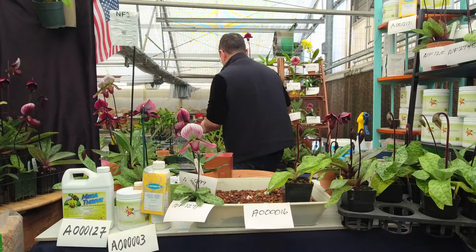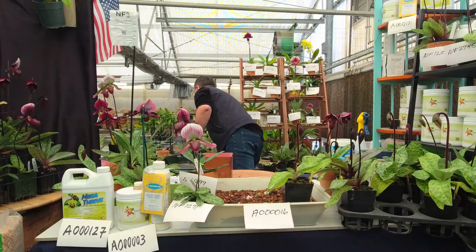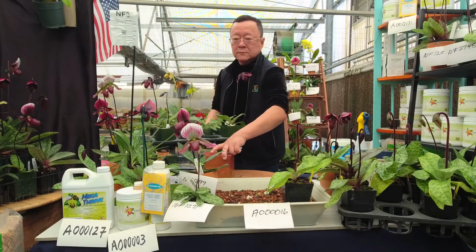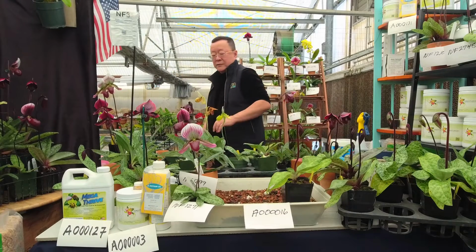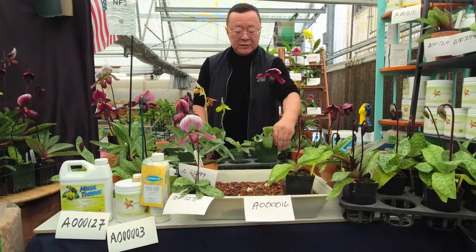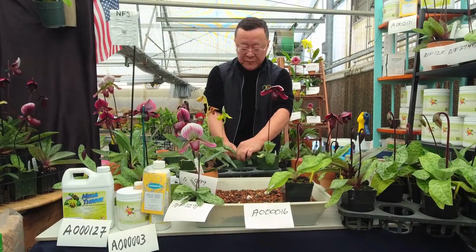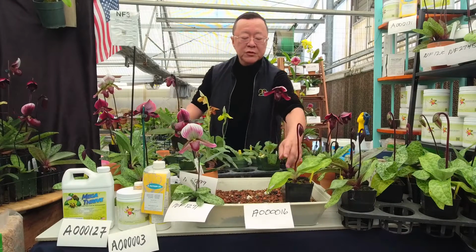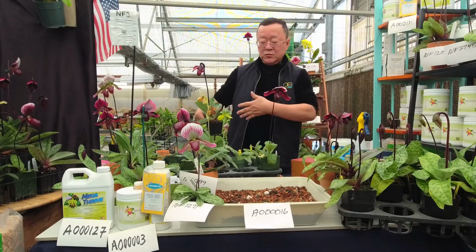What about some of the issues with perfume pattern? I went to the greenhouse and I see some of the stuff. Okay. Do you let them sit in water? Yes, the perfume pattern can sit in the water for a short time, not too long. For example, during the summertime, if everybody goes on vacation and you are afraid to let them dry up, that's okay. You can let them do that. Okay, I'm going to show you some of the issues. Might be, I just walk through the nursery and see.